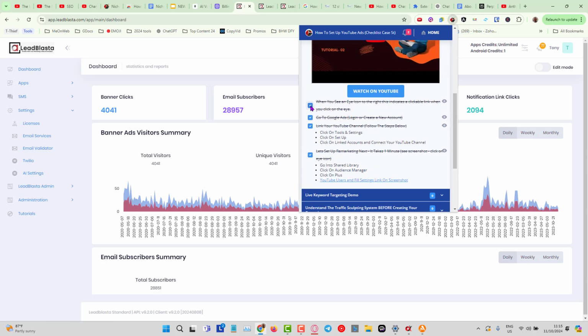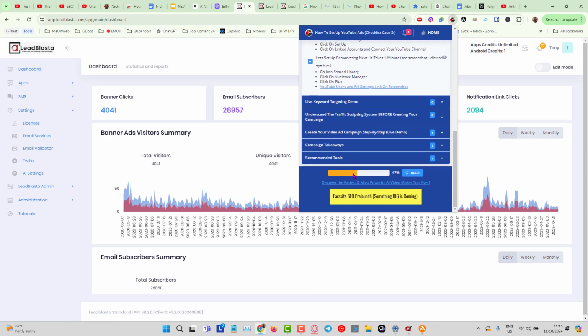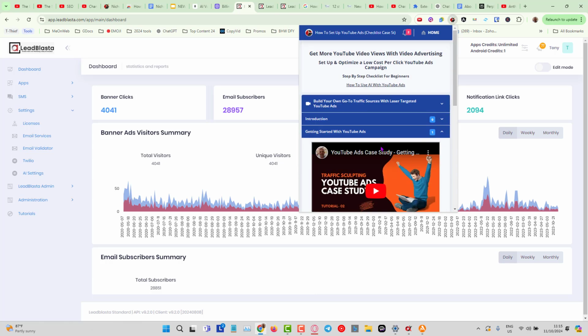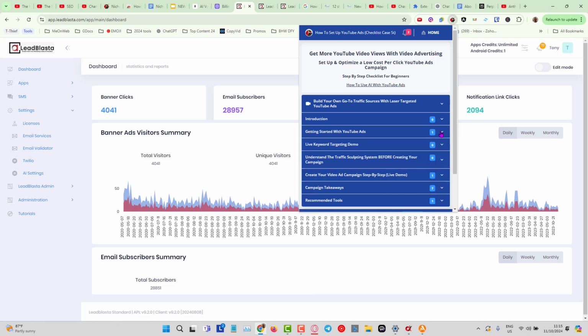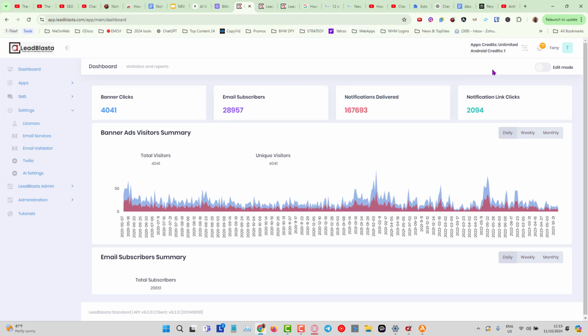Now look as well, when I checkbox these tasks, this will move here, the progress bar will move as well. So it's interactive, and it's a very high quality lead magnet compared to giving somebody a PDF or a report which gets saved on the computer, forgotten about. This sits in the browser, and these are reusable as well depending on the topic that you want to use for your checklist. Okay, so I had one checklist, and got 18,000 subscribers. It was a simple YouTube SEO checklist, but people kept reusing that checklist as well.